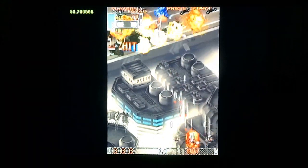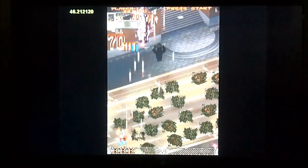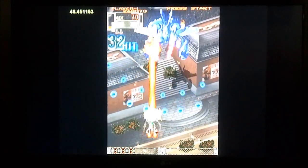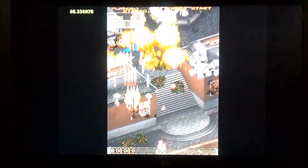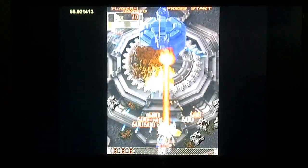It's not terrible here. It's running at about 50 frames on a standard Xbox, which I guess you could call playable, but it's still pretty jerky, and again, it's not very arcade, you would say. Lots and lots of slowdown. Turn the turbo back on. And it's just silky smooth.